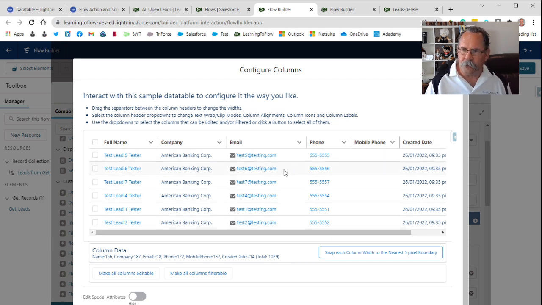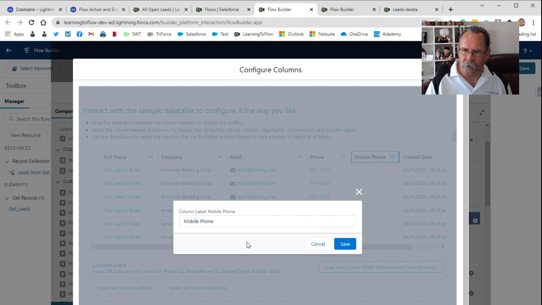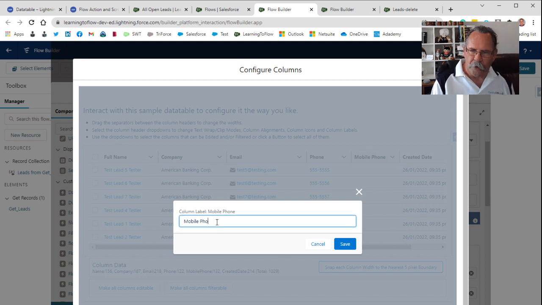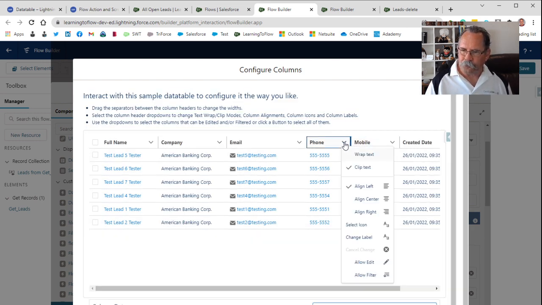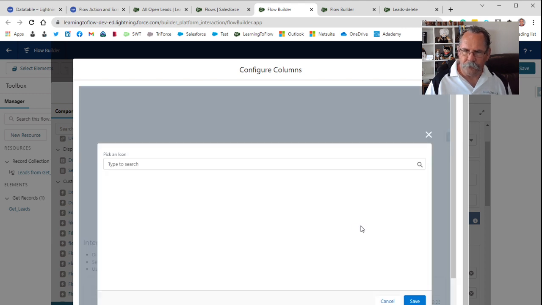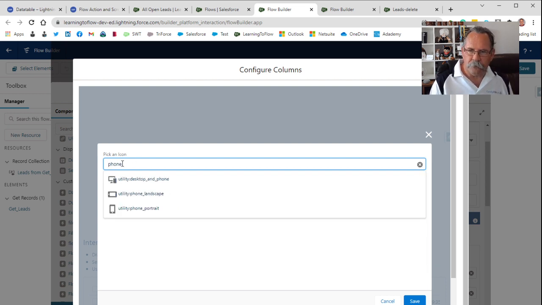Now, other things that you can do here, if you don't like the label that it's presented for the column, you can edit that. So you can change the label. If I just want to call that mobile, or I want to call it cell phone, I can change that. You can select an icon for it. So we could select, I think there's an icon for phone.